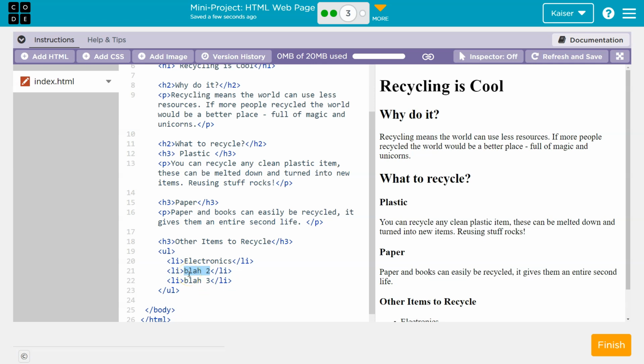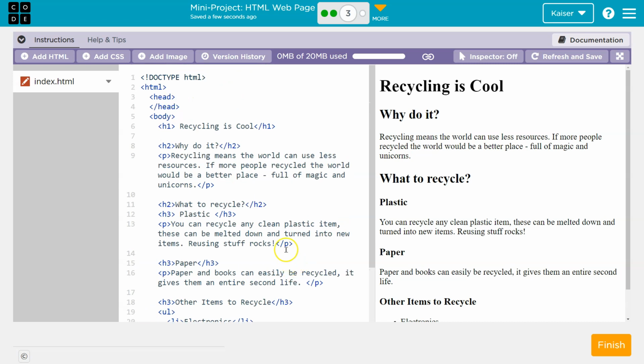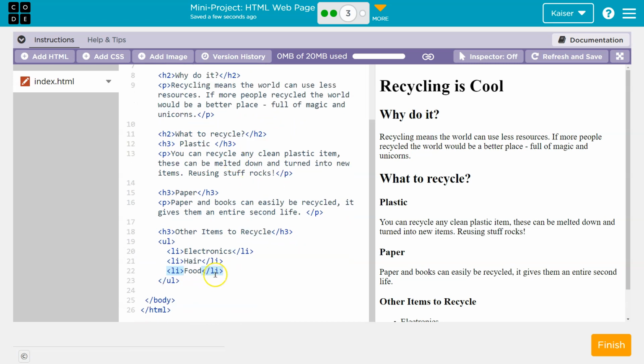I'm just going to lie. Hair. Work with me here. Food. I don't know. But you get the idea of you want a really cleanly laid out page. And let me check, what would my grade be? Well, is all of my content, do I have any words not within a tag? No, right? Now, if I did something like this, it doesn't really matter, right? It still appears on the page just fine.